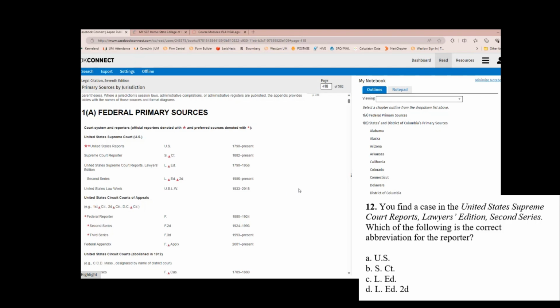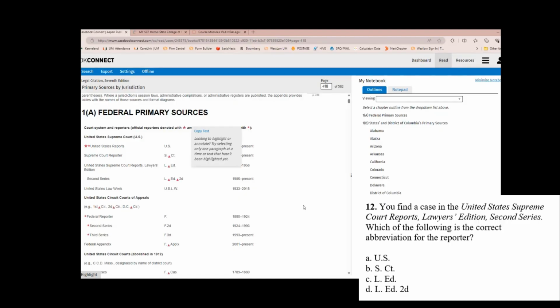When we're talking about journals or reporters, you'll be flip-flopping between this appendix and Appendix 5. But because Appendix 1 is such a great resource, I would always start there first. If you can't find it here, then you jump over to Appendix 5. That's where I found it. Perfect. And so what is the answer for number 12? D. D as in dog. Perfect. Does everybody see how it's got it right here written for you?